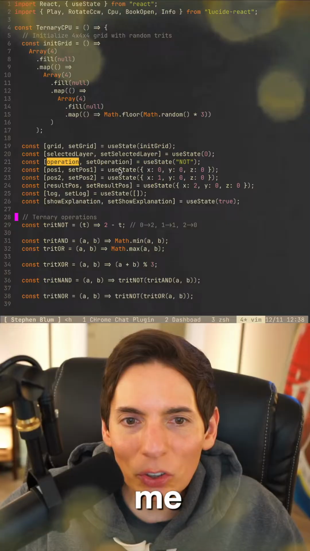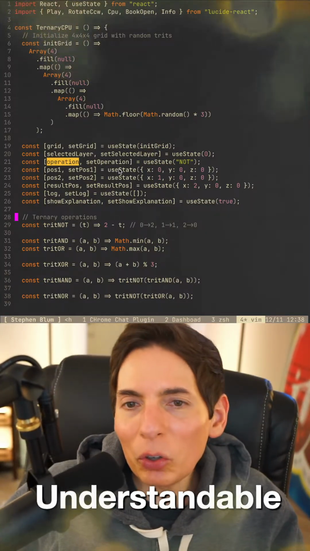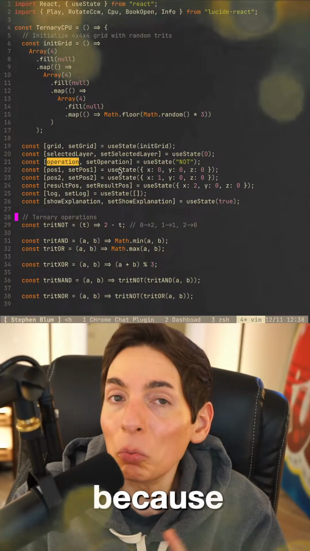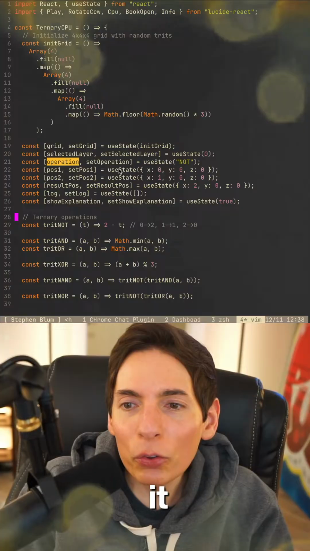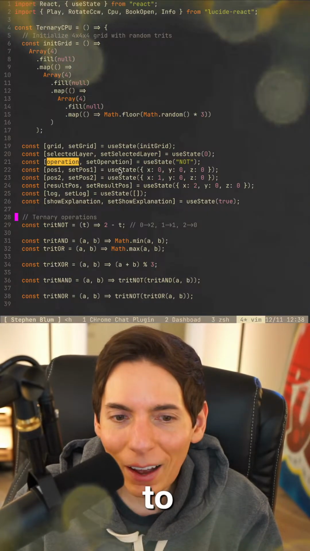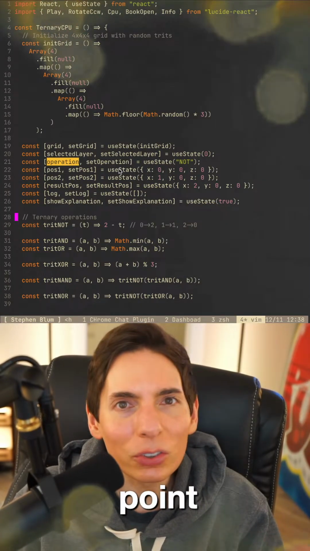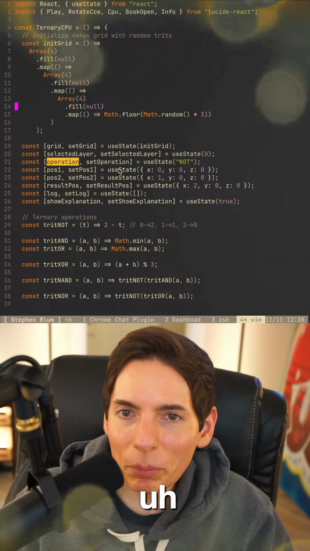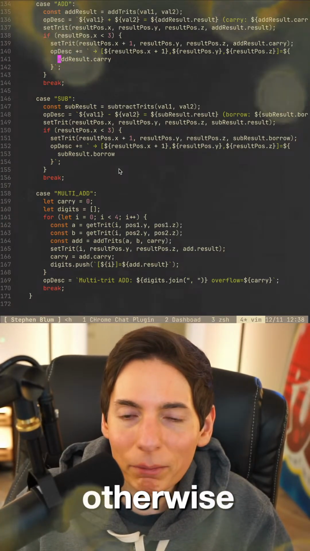He told me to use some AI for it in the UI design. Understandable. We still need to apply value to it because it still works. It still does the job. A human didn't write it, although we're just not used to assigning value to it yet. I feel like we're still not used to assigning value to AI at this point. I think that's something we'll get used to over time. But otherwise, I think this is great.